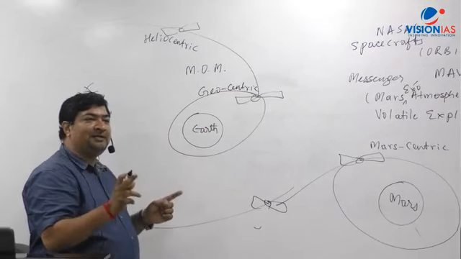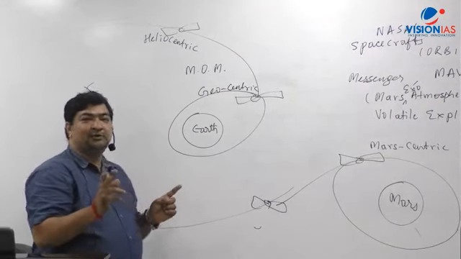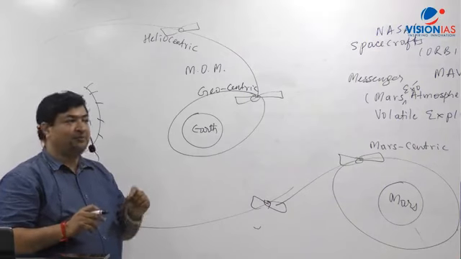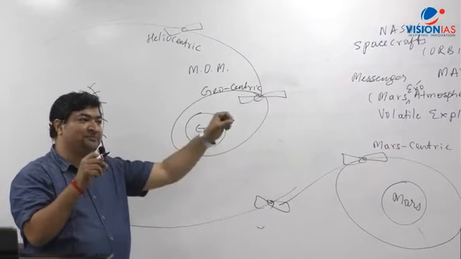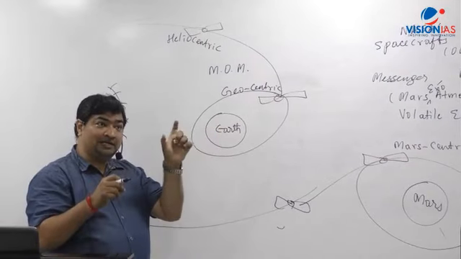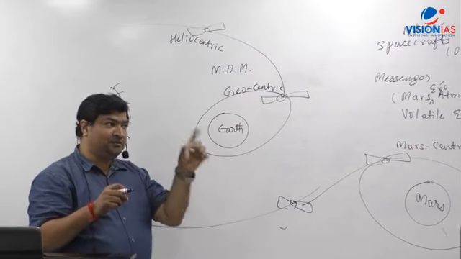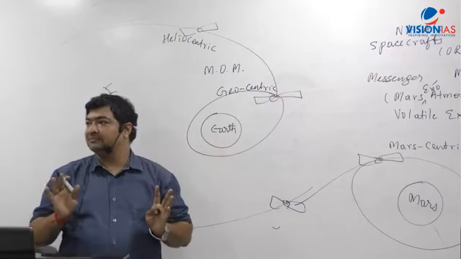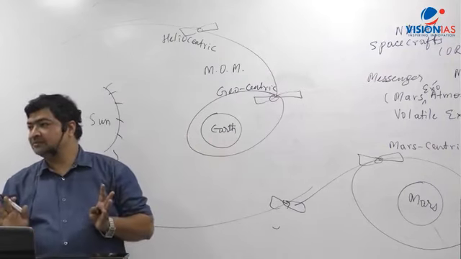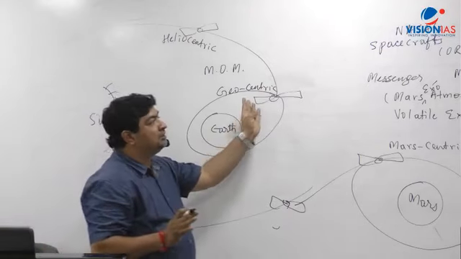ISRO had planned in such a way that it was ready with plan B also. What is the challenge? Putting the spacecraft precisely into that orbit, the altitude has to be the proper altitude where it is intended to be. There should not be any kind of error, and it was all planned, and we were successful in that case, right? So you'll come across such kind of missions from NASA also.